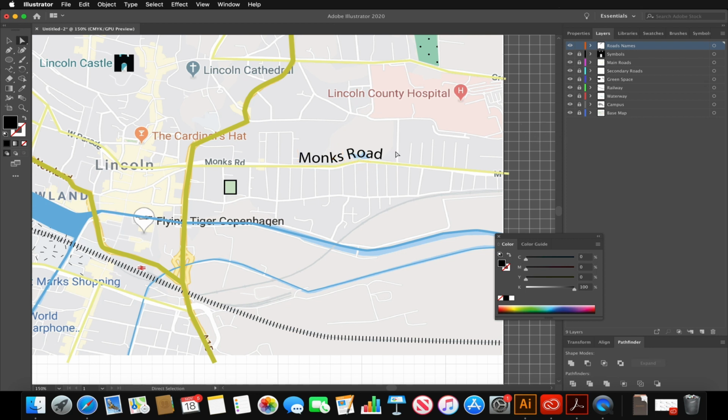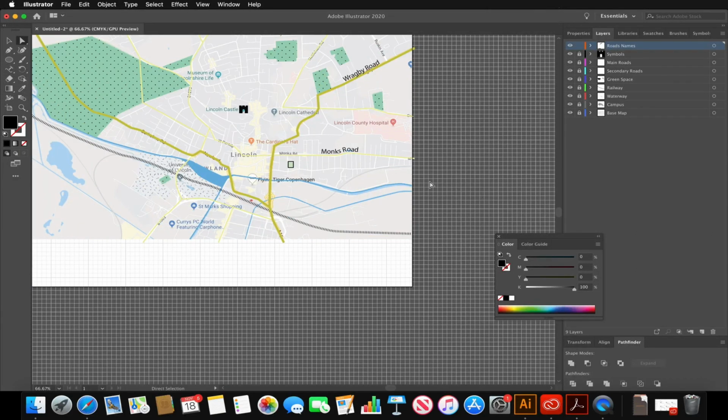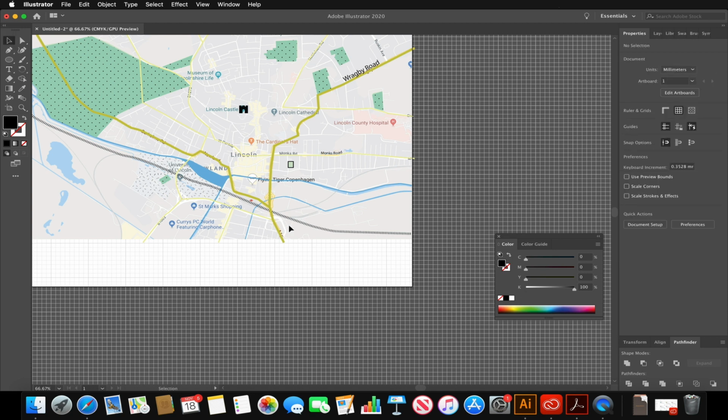There we go. And again, my font size and font style is possibly inappropriate or too large for this map, but that again is down to yourself to choose something that is appropriate. It's recommended for this task that you possibly use the font style Helvetica regular and the point size to be 8. And you can continue this on all of the roads and paths that you wish to label. We can even start adding text layers, names next to our symbols, and just flesh this map out a bit.